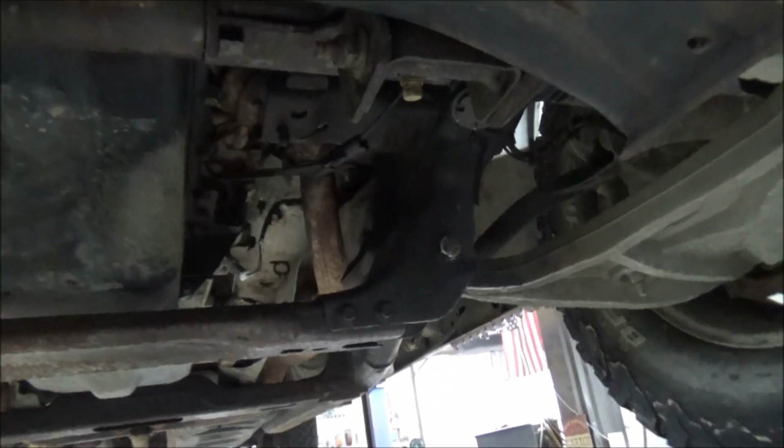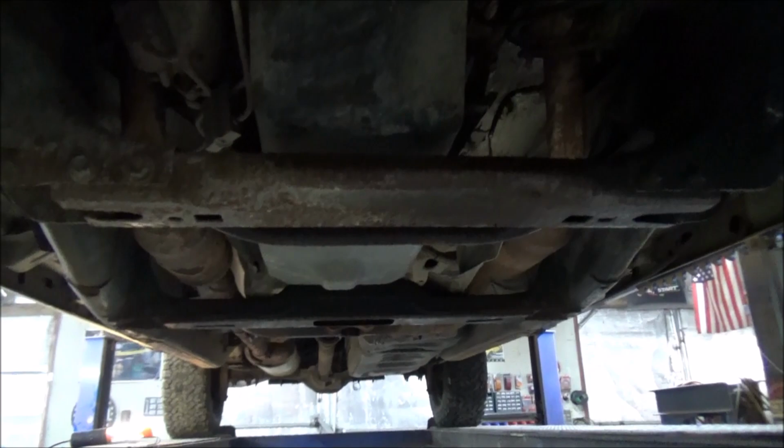Oh, it's my hood prop there. We'll pop the hood here in a minute or two. I just wanted to look the frame over. Frame looks great.